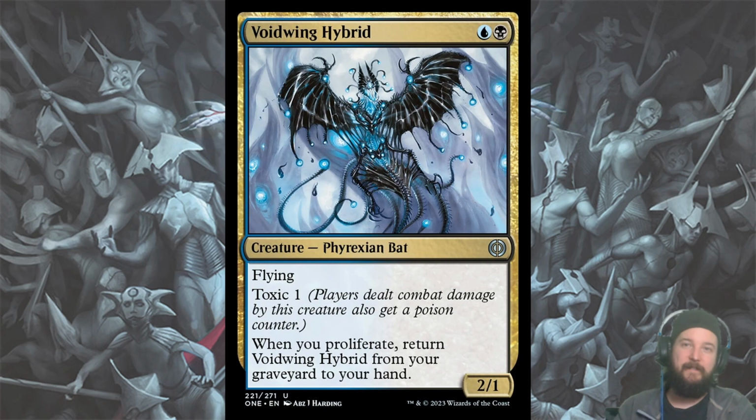And last but not least, we have Dimir, or blue-black. Dimir is the other spells matter archetype, so don't be afraid if your deck only has 10 or so creatures in it. I think Dimir is set up to run a very interesting playstyle, somewhere between tempo and control. Voidwing Hybrid is a 2/1 toxic flyer for 2, and each time you proliferate, you get to bring this back from your graveyard to your hand.